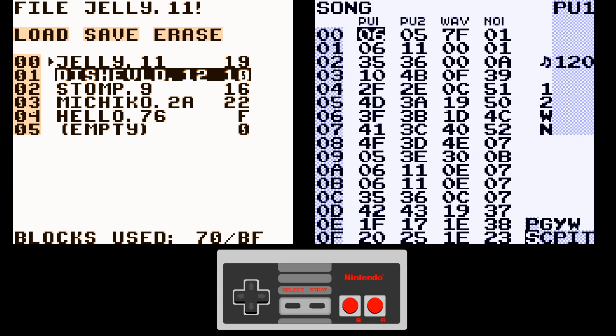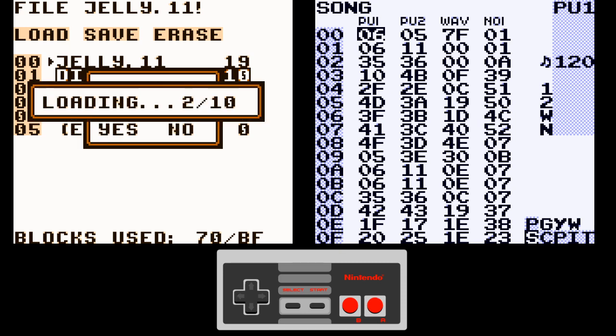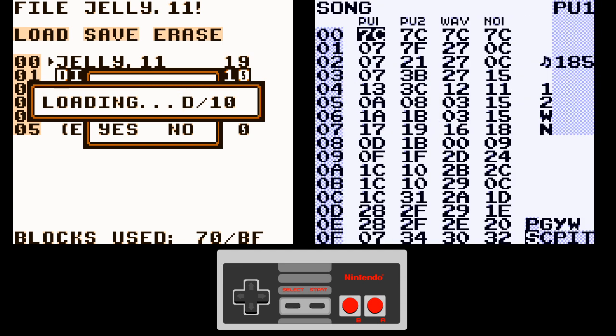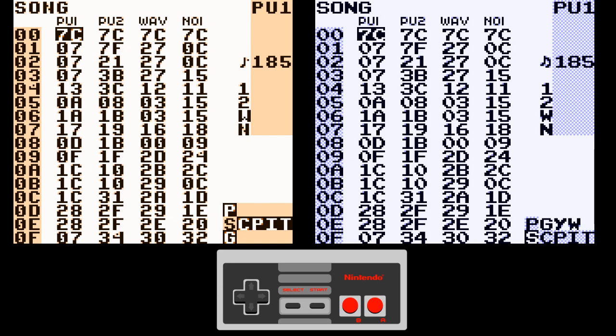This one is from the Business Pastel's self-titled album, and the song is called Elegantly Disheveled. Again, you get to see the fast song loading over here. It just loads. There's nothing. It's so nice. I would never go back for that reason alone. But all right, let's take a listen. I love this song.